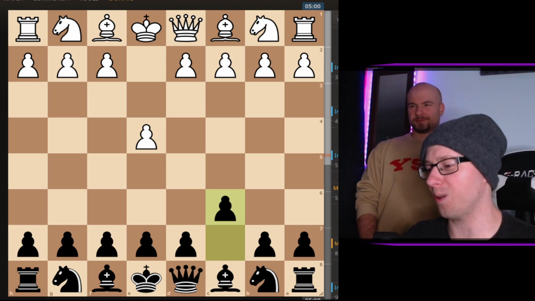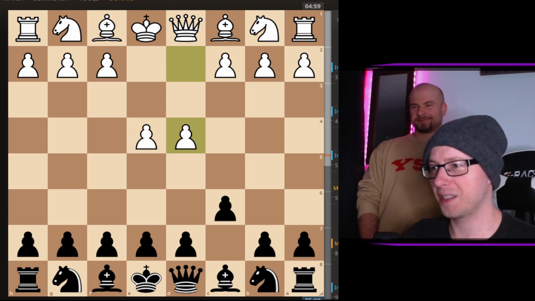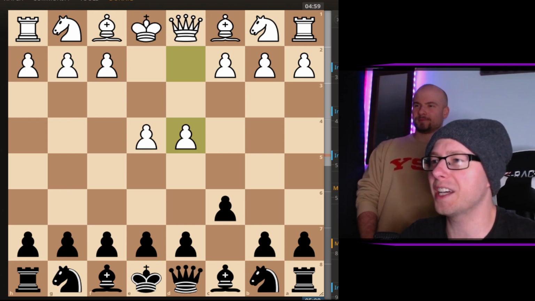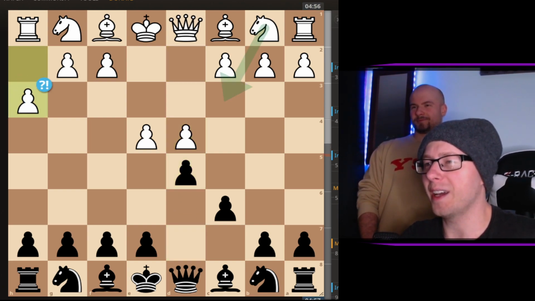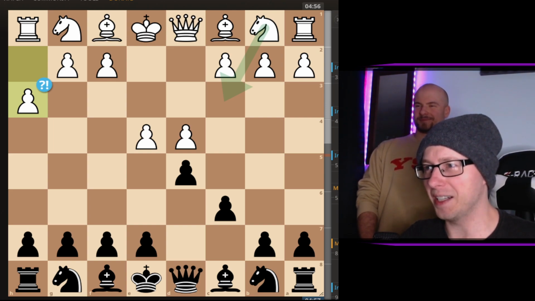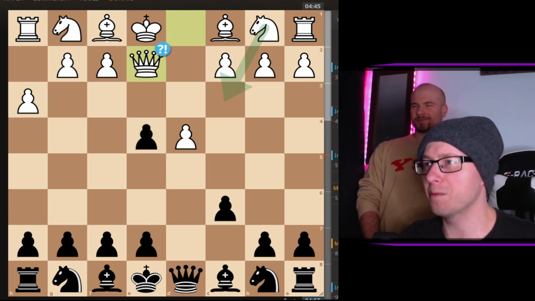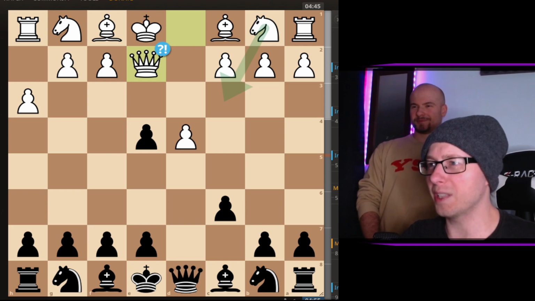So I post Caro videos. He plays the Caro. So we're going to start off with, obviously, the Caro. So e4, c6. And this is kind of a waste of a tempo, no big deal. And the best move, I believe, is takes. Yeah. Great move by my brother here. Opponent puts out his queen.